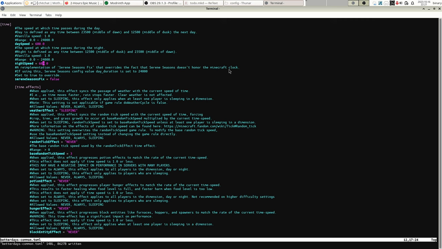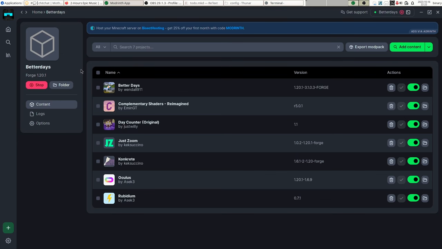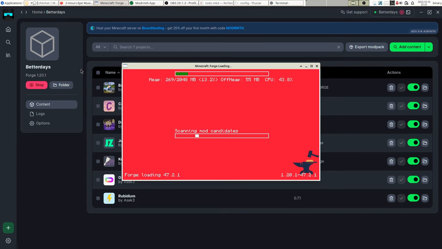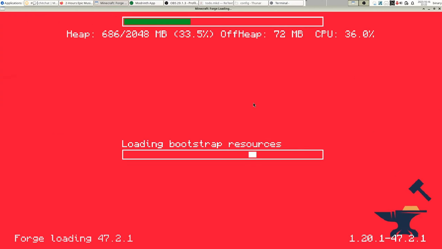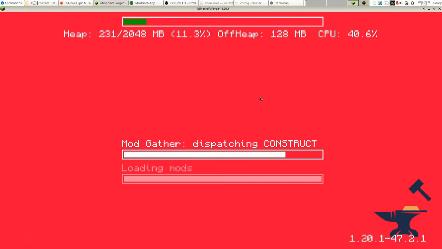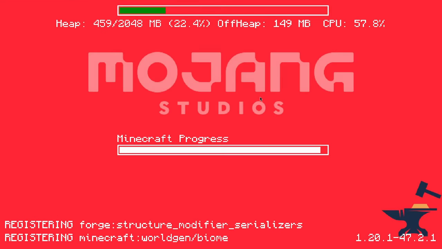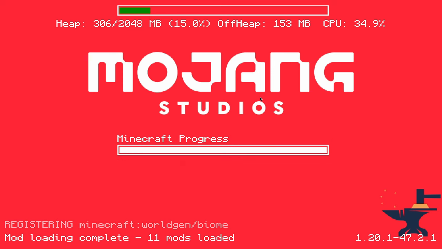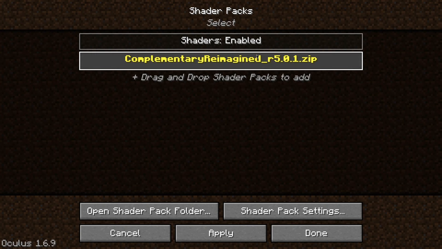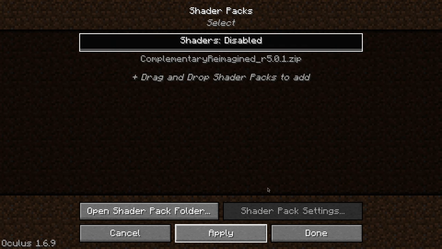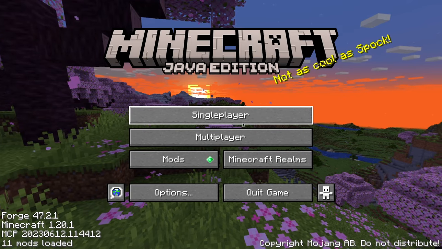So we take vanilla speed, which is 10 minutes per day, and we times that by 600, which I think is going to be 1 second per day and 1 second per night. I might need to disable shaders for this part when loading in. Oh dear. How fast can we actually do 100 days with this without breaking my Minecraft? Okay, yeah, I'm afraid. I'm turning off shaders. Don't care. Call me a chicken if you want.